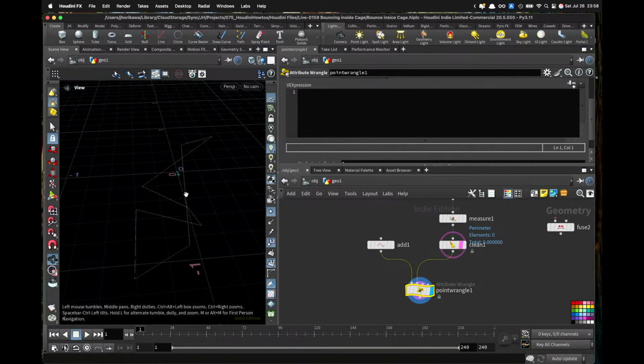So if I have 5 lines, I'm going to divide the timeline into 5: 1, 2, 3, 4, and 5, and use each section to run the point from start to end, start to end, start to end for each line. So that was my plan.